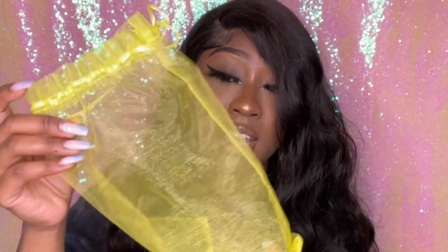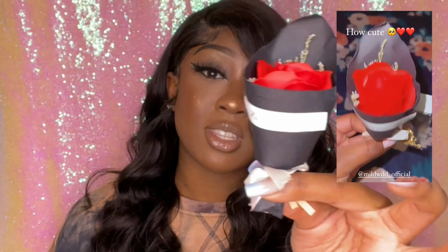You can tell they put a lot of time and effort into it, and this is the best wig packaging that I've received ever. The hair also came in this nice yellow bag, and it also came in a plastic that was inside the bag, so it was nice and secured and sealed. Along with it, they gave me this really cute rose that says "Have a nice day." Super thoughtful, super cute. And lastly, they sent me this heart-shaped diamond necklace with a heartbeat that goes through it.